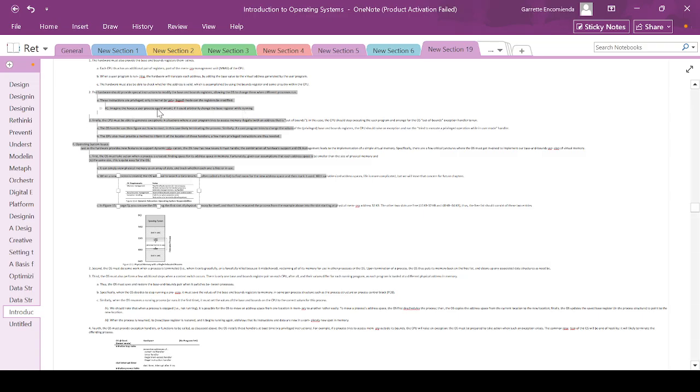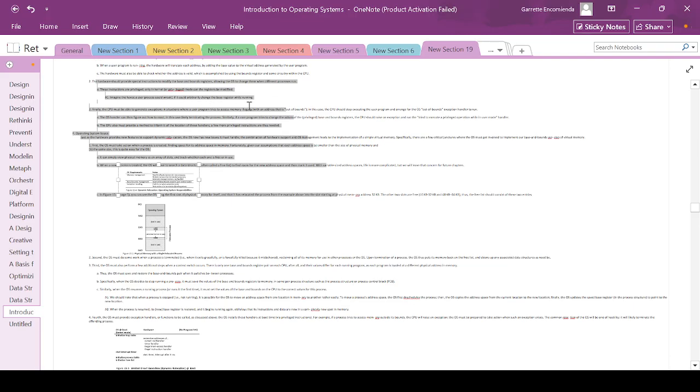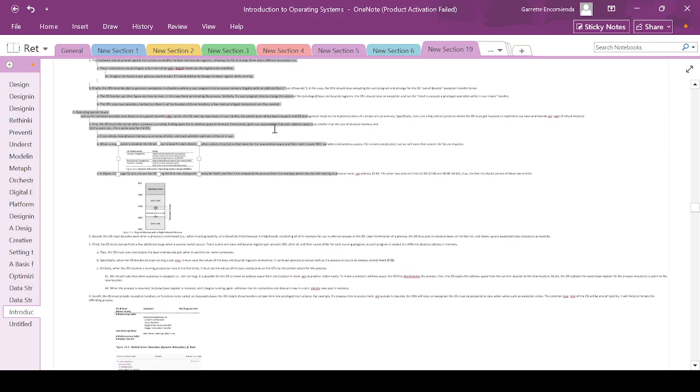These instructions are privileged. Only in kernel or privileged mode can the registers be modified. So just like a system call, invoking or modifying this base and bounds register for the dynamic relocation strategy for memory is also only allowed in privileged mode. Imagine the havoc a user process could wreak if it could arbitrarily change the base register while running.